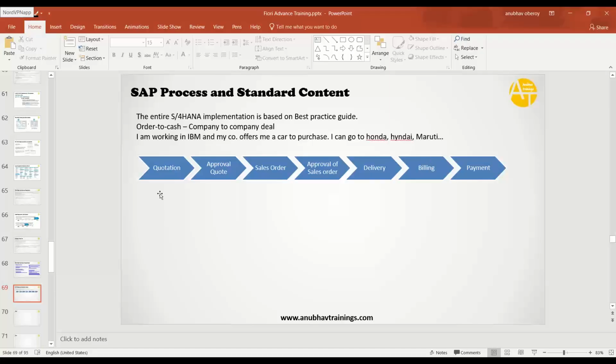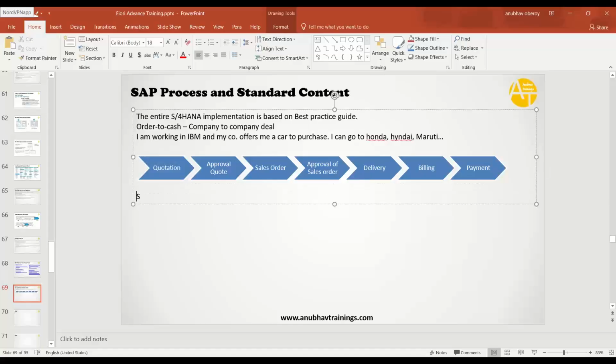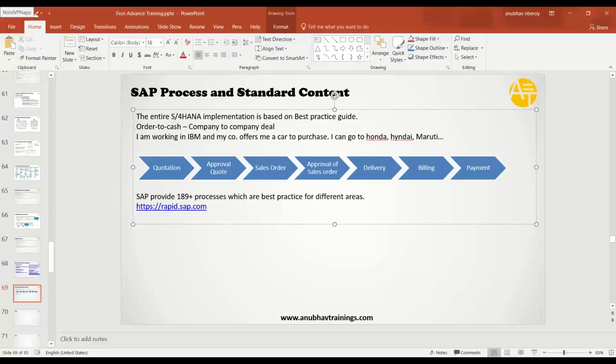If you want to read more about this process, let me show you where you can read it. Where can you read this sales order process? SAP provides this one process, and hundreds of processes. I think there are 189 plus processes which are best practice for different areas like sales, procurement, HR, and they are given on rapid.sap.com.